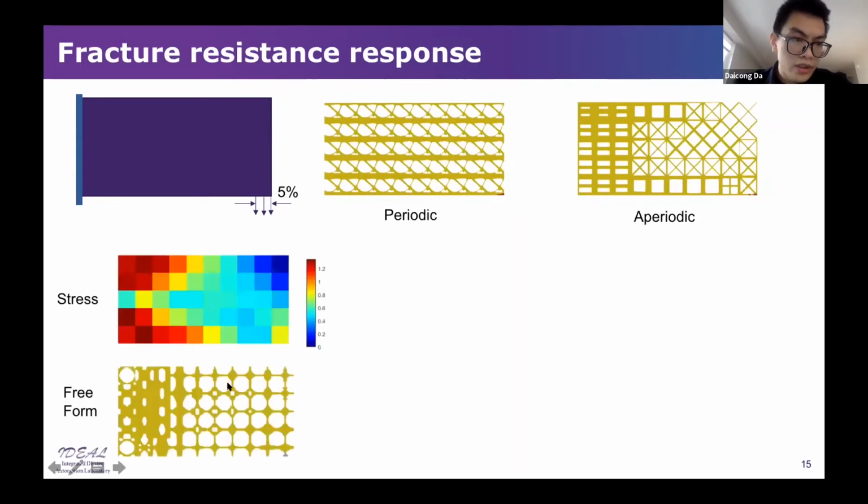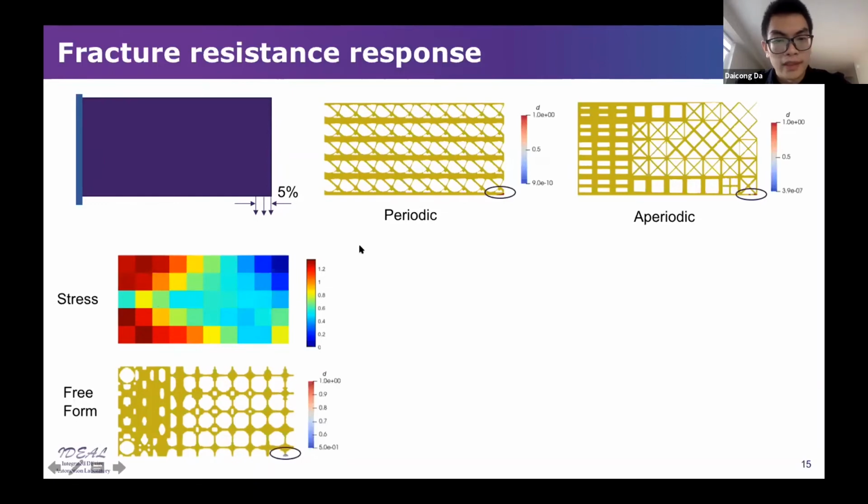And also you can design this structure by our proposed method. Here you can find a free-form structure. The class is not fixed, and also the morphology is not fixed as well, and the connectivity is very good. And for this structure, the stress is also homogeneously distributed, so there's no significant stress concentration, and we can conclude that this could be a very good design.